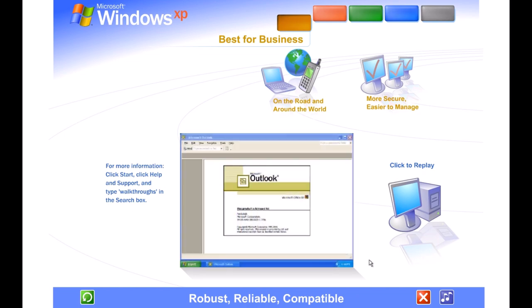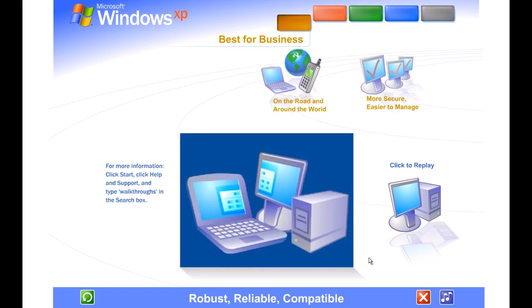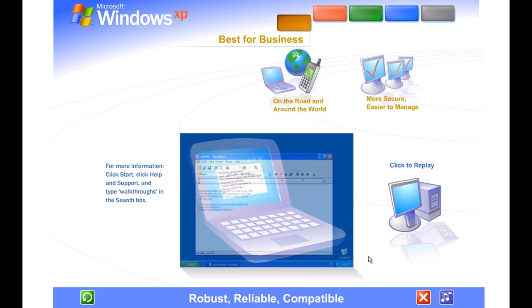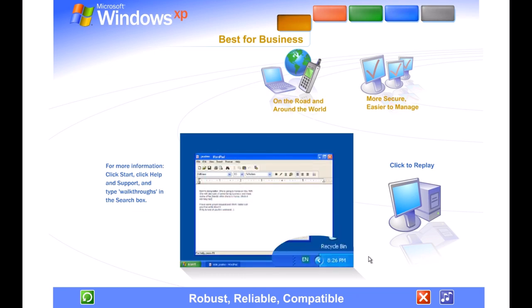Startup time is faster, and your business programs will run better than ever before. See more of your work at one time by stretching it across several monitors, or view two different programs simultaneously on computers equipped with a dual interface display adapter. With Microsoft ClearType technology, screen contents are easier to read, especially on laptops. Windows XP Professional is world-ready with multi-language support.